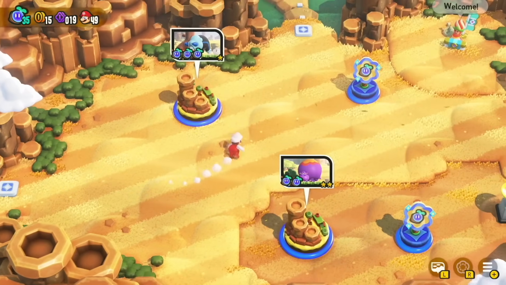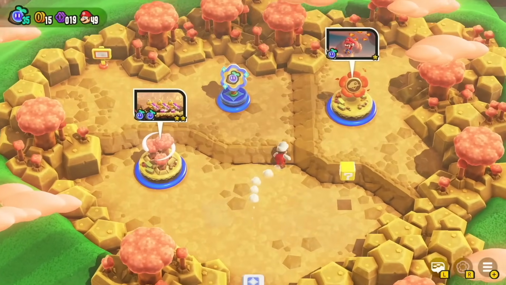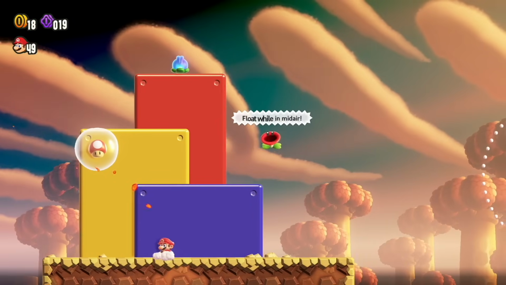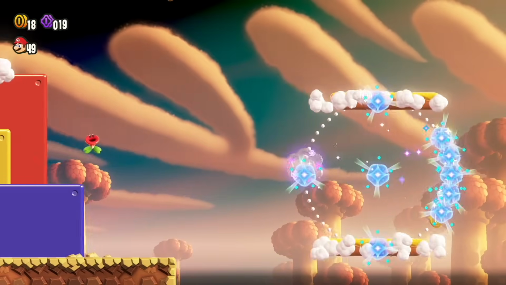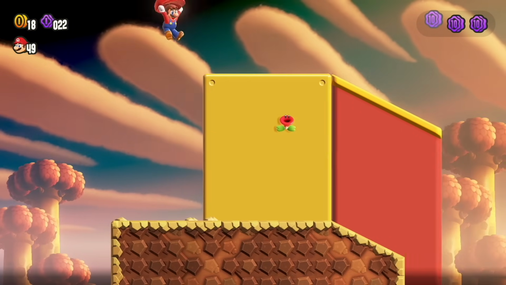So let's start things off with probably the first badge you're going to get, the Parachute Cap. This can be unlocked in World 1 at this badge challenge. By pressing R, ZR, or even shaking your controller, which we don't recommend, whilst you're in the air you can float gently down. It's rather pleasant, rather lovely, and it goes a little something like this.